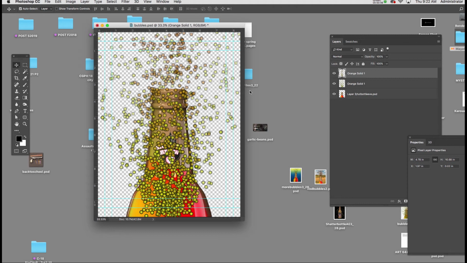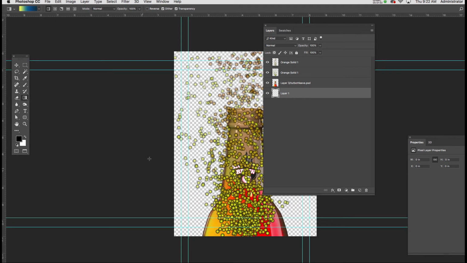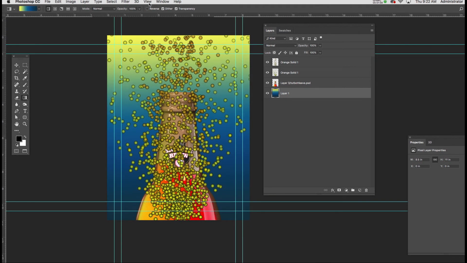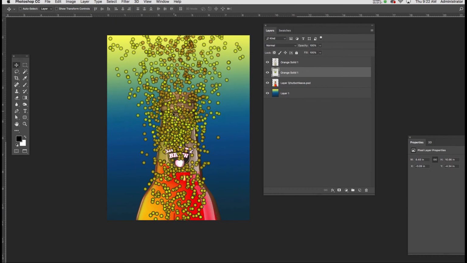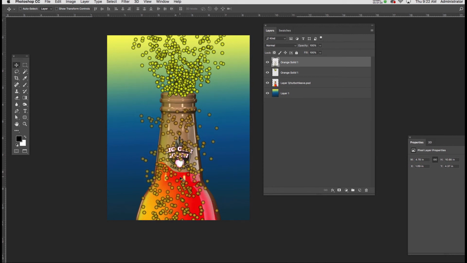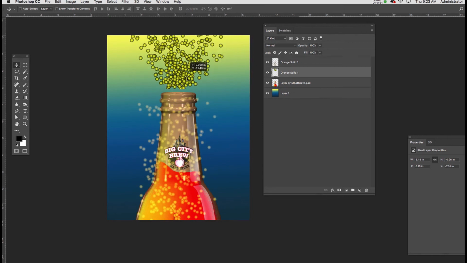So if I want to now, I'll quickly throw in a background layer. I won't go too far with this part of the tutorial. This is pretty much your own endeavor, but I'll quickly go in and add a background layer. And I'm going to get rid of those guides, they're video guides. And now I can start to distribute these layers where I'd like them to be. And then it's a matter of quickly going through your blend modes. I'll hit V on the keyboard for the carbonation inside the bottle. The effect you will finally use will be something that goes with the color of your bottle or the beverage inside.